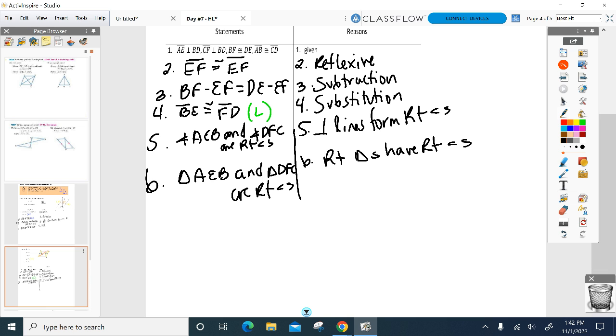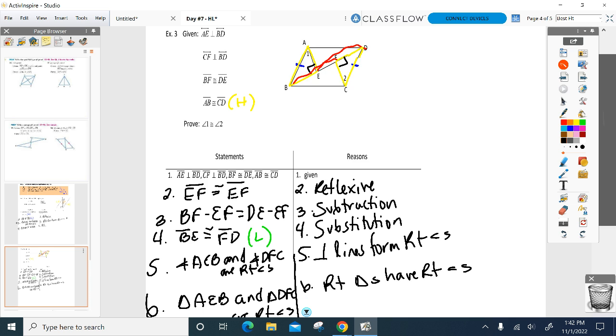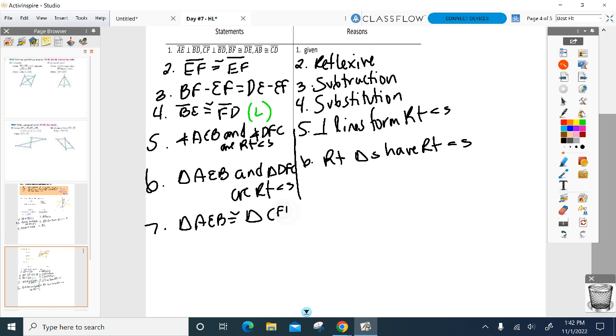Before I go to the next step, let me make a comment. I do not care the order of the letters until you say they're congruent. So I don't care how you name the triangles. I only look at the congruent statement to make sure they're in order. Everywhere else, don't care. Speaking of that congruent statement, triangle AEB is now congruent to triangle, if I go AEB, I got to go CFD. How's that look? In the right order. HL. Why'd we get the triangles congruent? So we could get, congratulations, 8 steps. Angle 1 congruent to angle 2. Let it roll off the tongue. Reason.